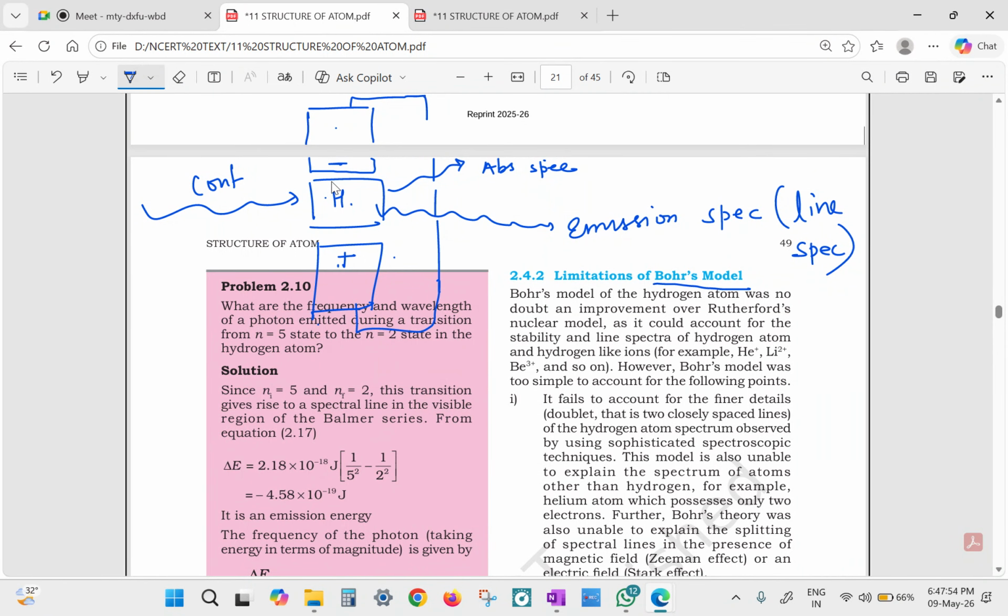Now, after introducing the electric field, they again got the emission spectrum. And surprisingly, they found that the emission spectrum has some additional lines. Some lines were missing, and in the place of those missing lines, some additional lines were established. So one particular line was missing, and it appeared as two distinct lines in the spectrum. That line seemed to have broken into two parts, or we call it a splitting of the spectral line. Are you able to understand the concept?